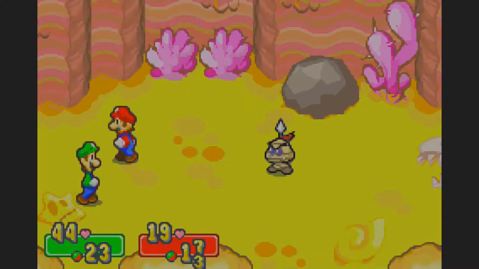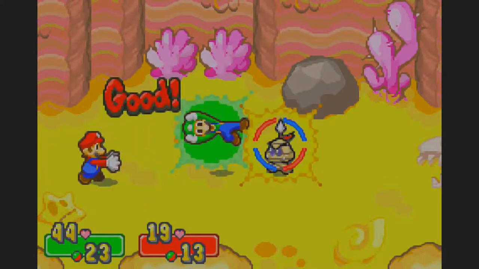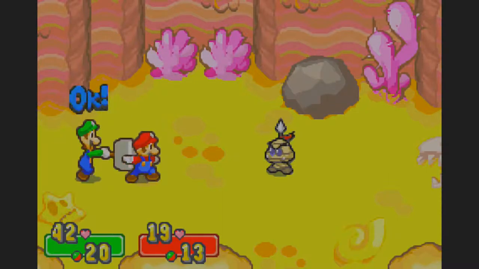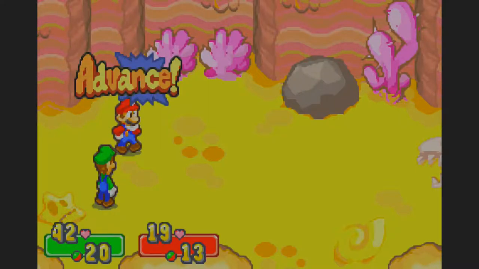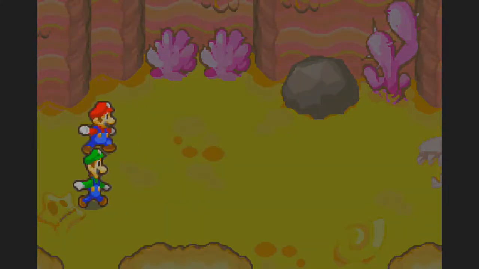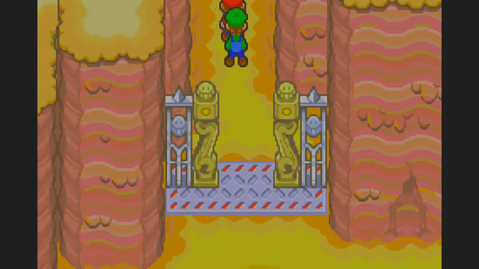I wanna use the Swing Bros on this one. Oh, okay, that didn't work. There we go! Alright, now we have Knockback Bros Advance, which is wonderful. I absolutely needed that. Thank you, we're almost at Fungatown.